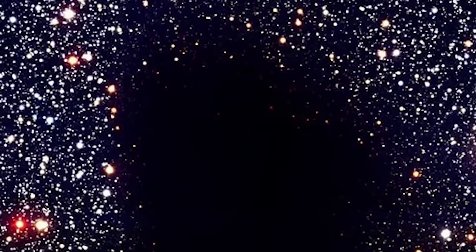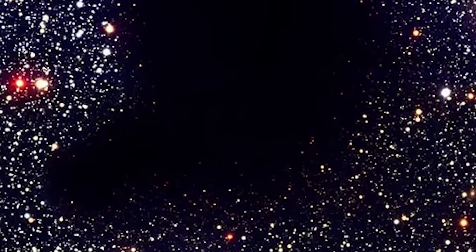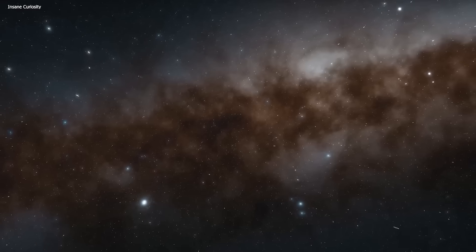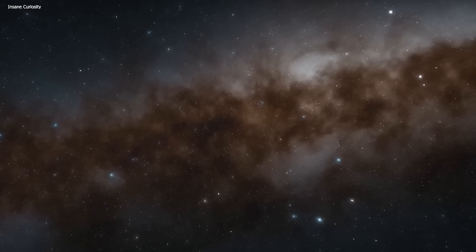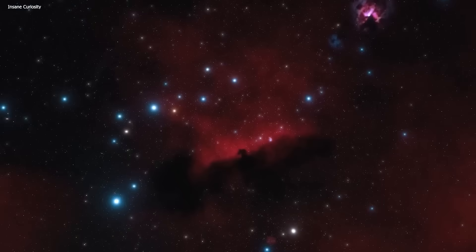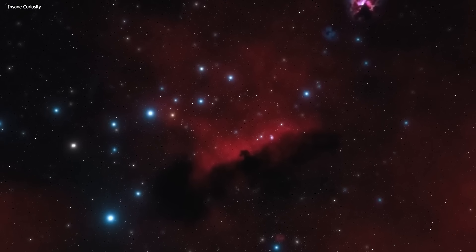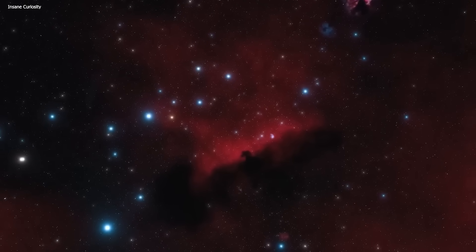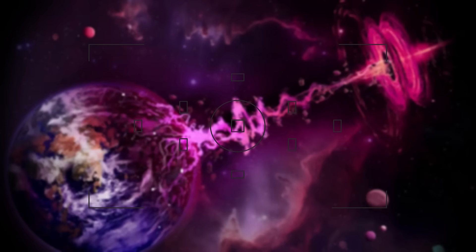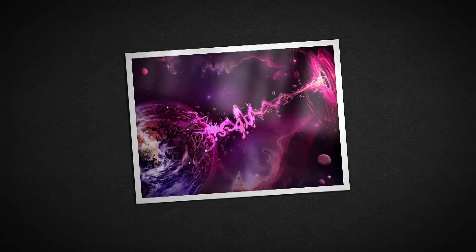Cosmic variance is the idea that the universe is not entirely uniform on very large scales, and there are regions that are naturally emptier than others. It's similar to how when you look at a picture, some parts are more crowded than others. On a cosmic scale, some regions could be naturally emptier than others with no specific reason or cause, and the great void could just be one example of this natural variation.